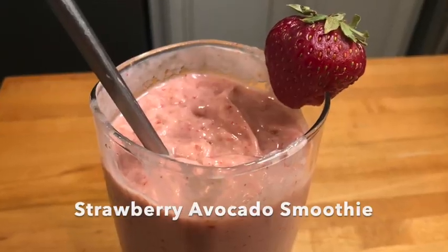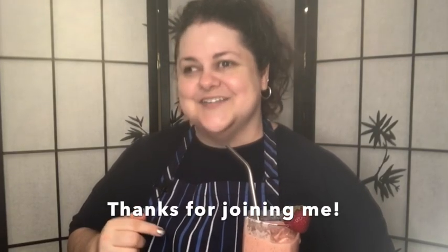Now it's time to try our thick and yummy smoothie. It's so tasty. It's thick like a milkshake. So this is not super sweet, but it's really healthy and great tasting.